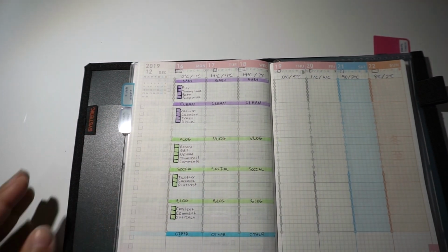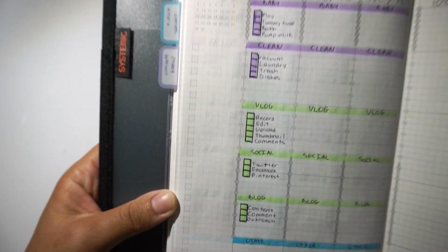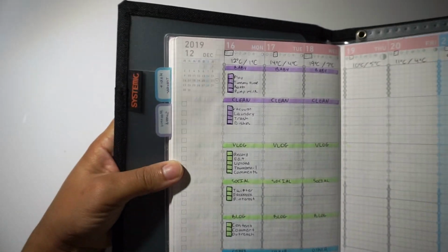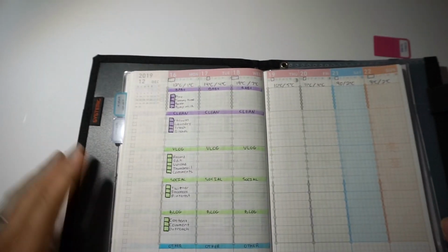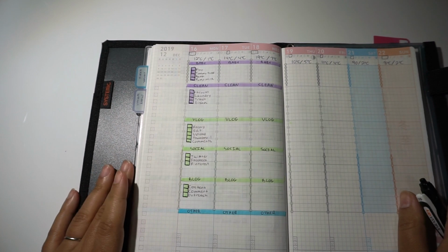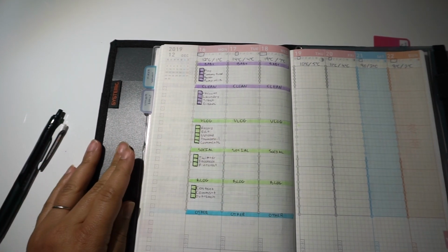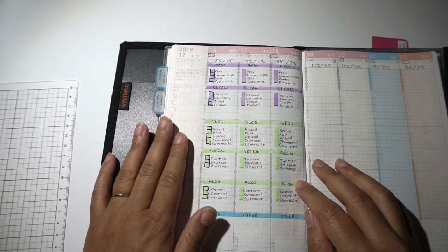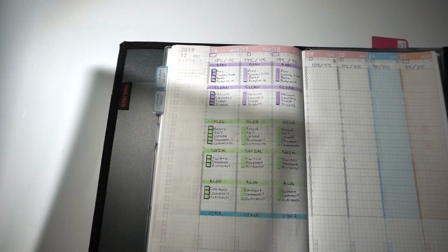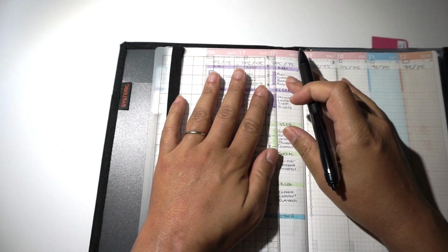Okay. So that's what I'm thinking of trying out for this week. So again, once I complete the task, I'm still going to use the diagonal lines to cross it off. So I'm going to speed this video up while I go ahead and fill in the rest just so I don't bore you. So hang on just a moment. Okay, so I have all of those written in. So now what I'm going to do is just finish up with the outlines.